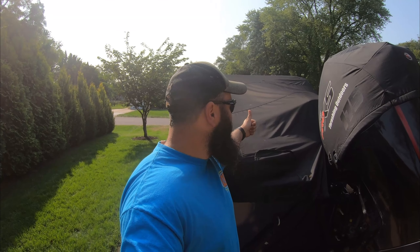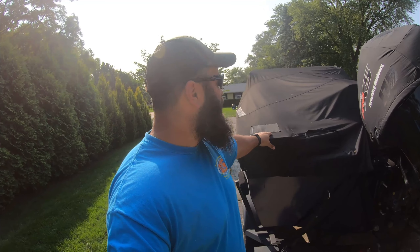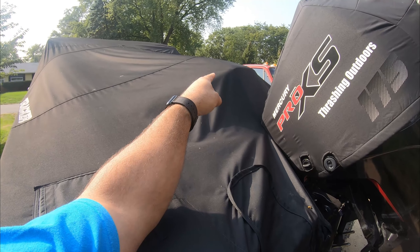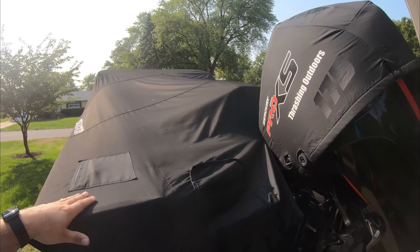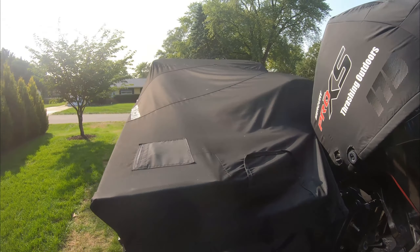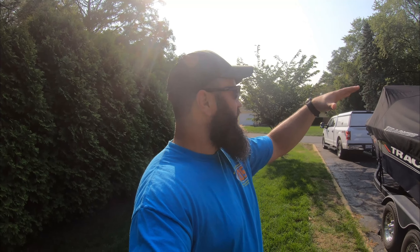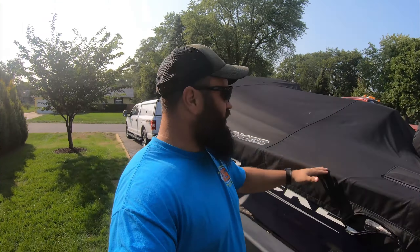Another complaint I can't have — it does come with three poles to set up in here. If I'm towing it, the poles don't go in it. If I get five miles down the road, the poles will fall out — doesn't matter how tight you have them cinched up, they fall out. What I usually do is put my seat up in the back here and that kind of keeps a pitch in the middle. If it's sitting for a while, I'll put the poles back in just so it doesn't collect any rain.